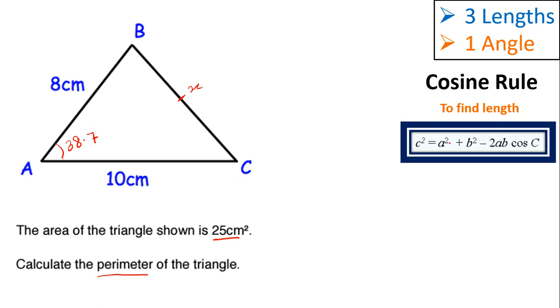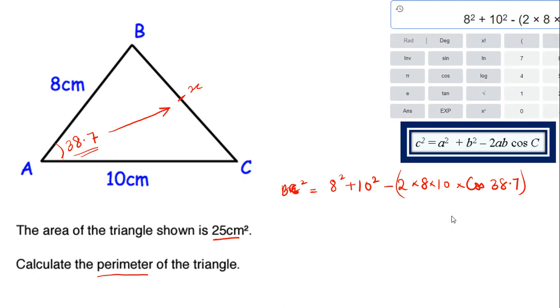So my c squared is just unknown, and my capital C always has to be the angle that I'm dealing with, and the small c is always the length that is right opposite to the angle. So instead of c squared, I can just write x squared, or you can also write BC squared, equals a squared. Let me just take 8 squared plus 10 squared, it doesn't matter. You can flip the order. You can write 10 squared first and then 8 squared. It's completely your choice. So 8 squared plus 10 squared minus 2 times 8 times 10 times cos 38.7. Now, once you have all of that, you need to put it up on your scientific calculator again.